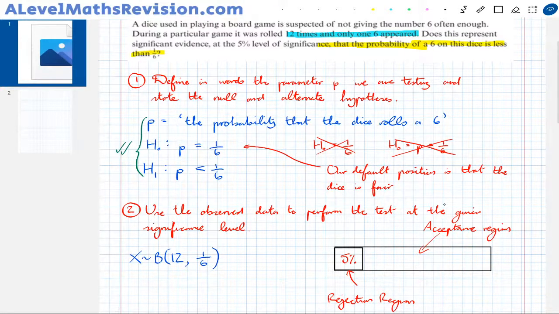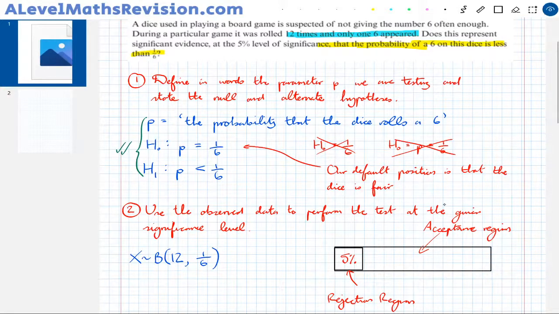So it suggests that the probability is indeed a little bit less. But the question is, does that tell us we're 95% certain that it's less? Was this less than 5% likely to have happened? Was this lie, or alleged lie, less than 5% likely to have happened? If it was, we're going to call them out on lying. If it wasn't, we're going to grit our teeth and just get on with life. Let them off with it. We're not 95% certain. The lie wasn't less than 5% likely, so we haven't got enough evidence to call them out on it.